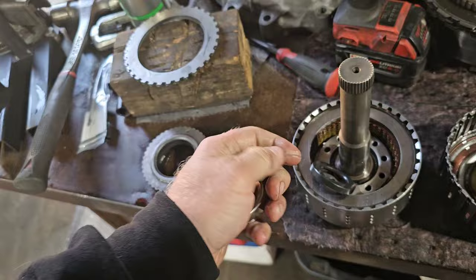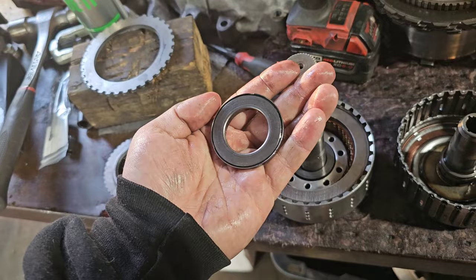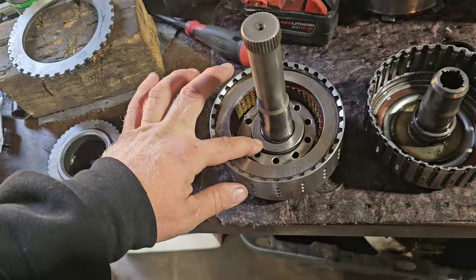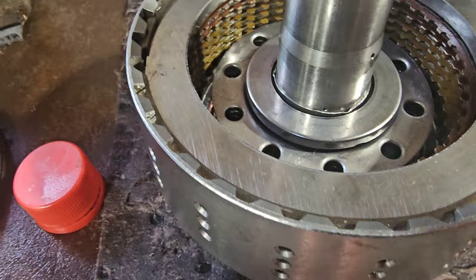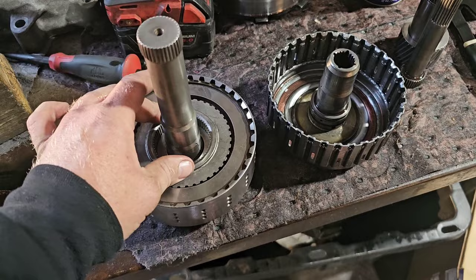And then there's this with that tapered side, it goes down. This is the upgrade that they say most people use, the tapered side down. I use the flat rotating side down, and I kept the collar side up because the collar side right here has got that little ledge. You can see all the new frictions in the bottom, and then I put the one old one in the top. Then that slides back down in there.